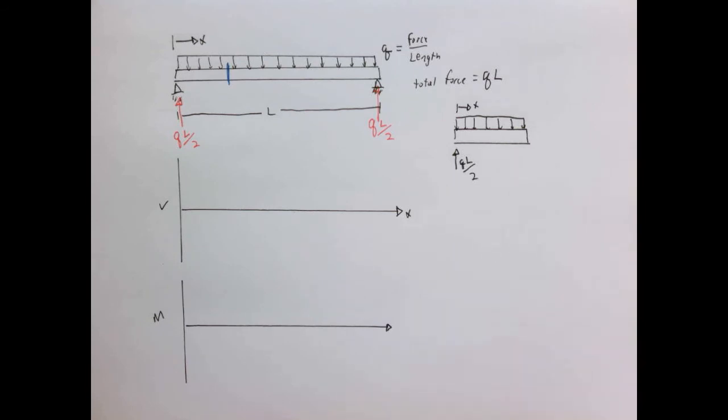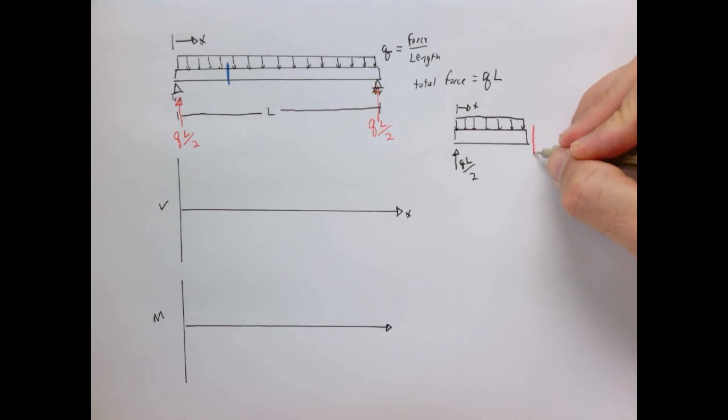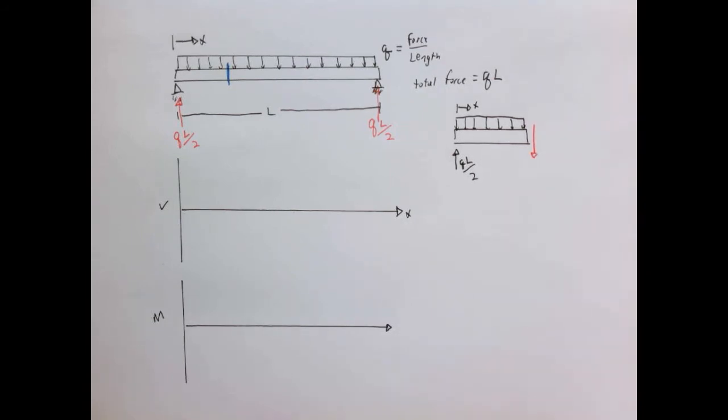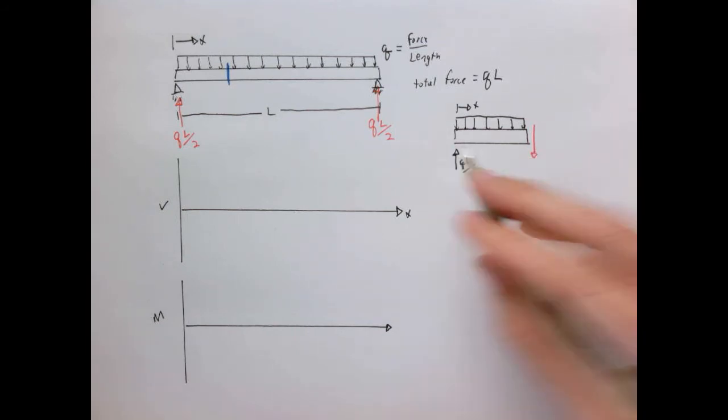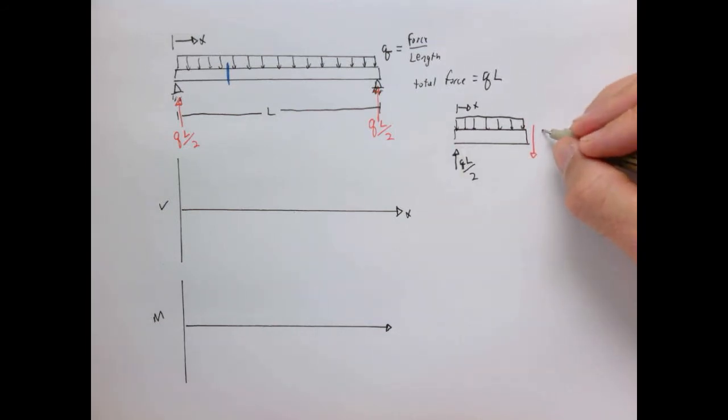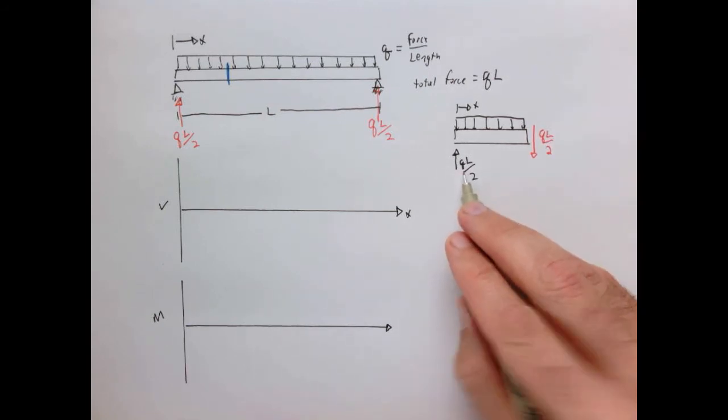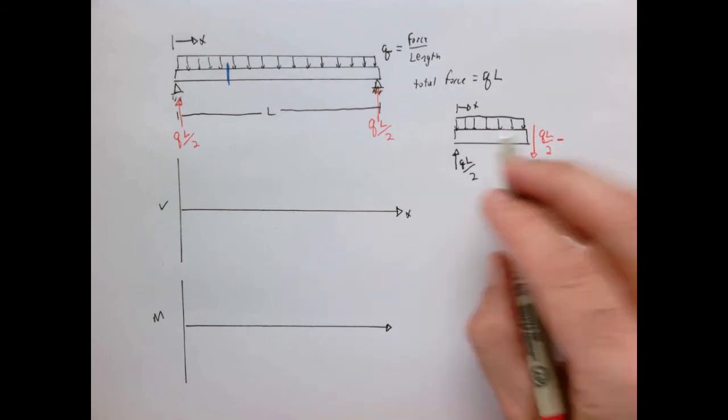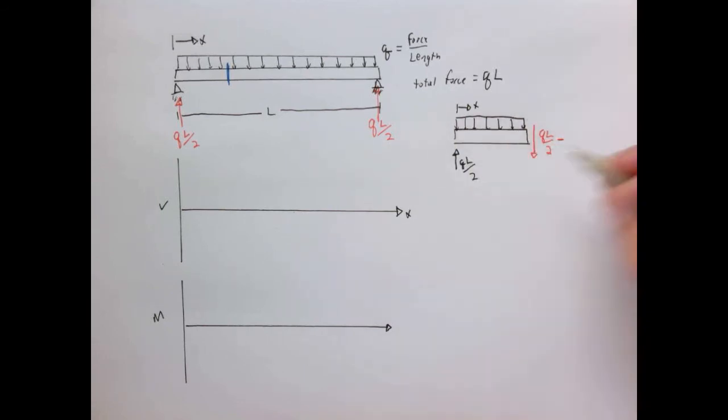So what does that mean? Well, it means I need to have a shear force, which looks like in this example will be downwards, at least as we're close to this edge. The magnitude of that needs to be QL over 2, so it needs to balance that, minus the equivalent load of this piece, QX. So there we go. Our shear force is going to be QL over 2 minus QX.